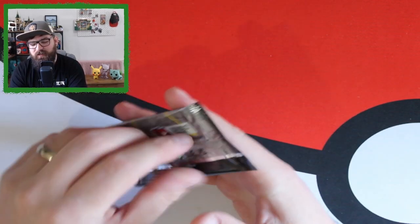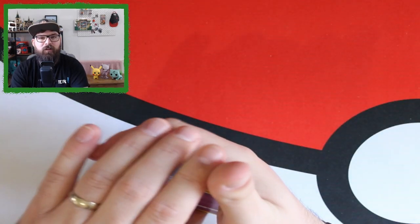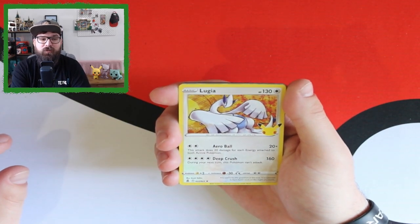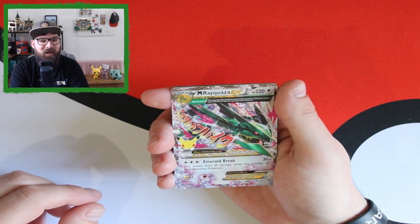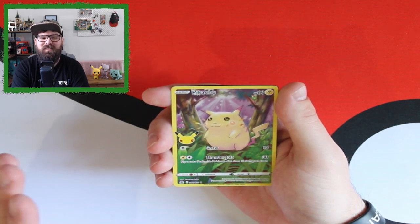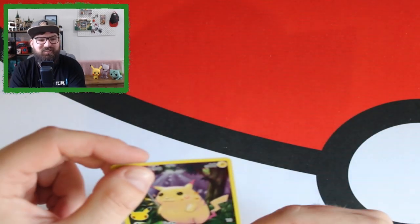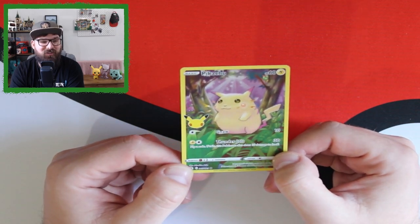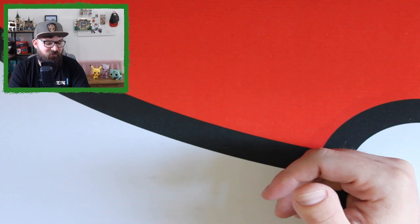Second Celebrations pack — we really want that Venusaur or any of the reprints. I've only got two reprints so far: Groudon and Reshiram. We've got Cosmog, another Lugia — with only 50 cards in the set we're going to be riddled with duplicates — and the reprint slot comes up: Mega Rayquaza EX! Absolutely beautiful! That's three reprints pulled and this is my first one. Also got another full art Pikachu — I've opened about six packs and this is my first one. Stunning card, I'm hoping to fill a whole binder page with them.